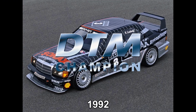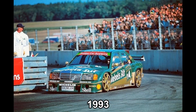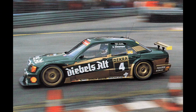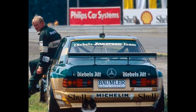In 1992 the Mercedes 190 won the DTM with Klaus Ludwig. In 1993, the last year of the 190, the Alfa Romeo 155 V6 Ti won first place. This is the last Evolution that I chose to paint, with the colors of the Diebels team from 1993.